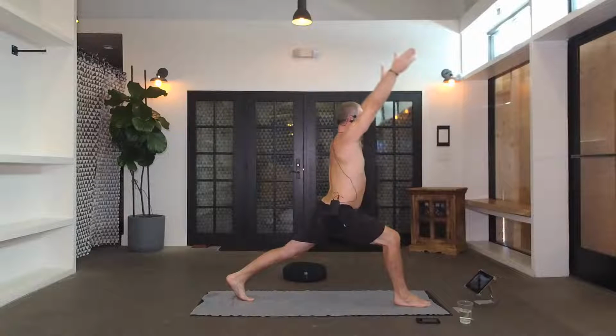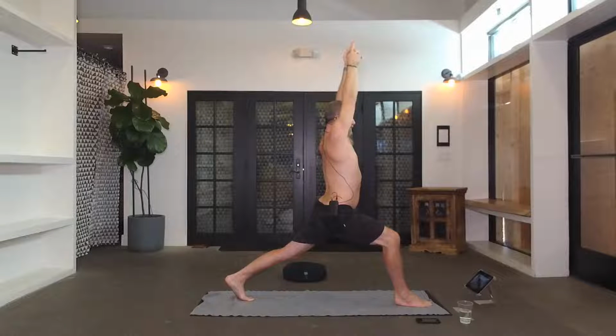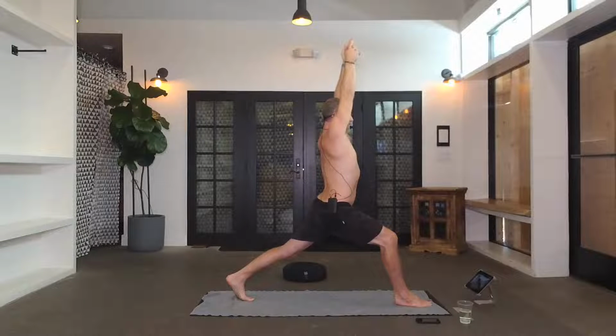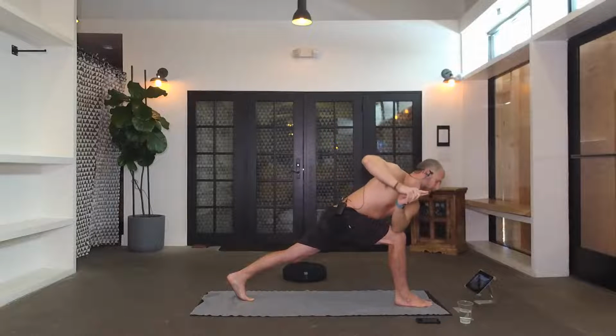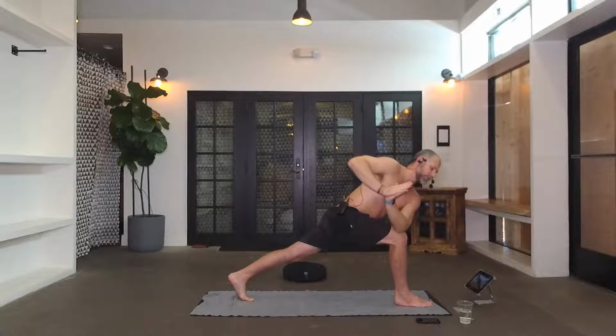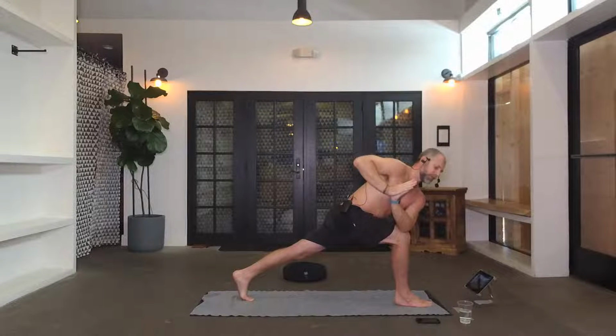Inhale, rise, arms up. Pull your knees away from each other. Interlace your fingers, release the index, and squeeze the elbows in, biceps around your ears. And feel it lift through the trunk of your torso. And take your left elbow to the outside of your right thigh. And prayer twist with your lunge. And the ball of your back foot is grounded, kick through your heel. And feel your front heel.